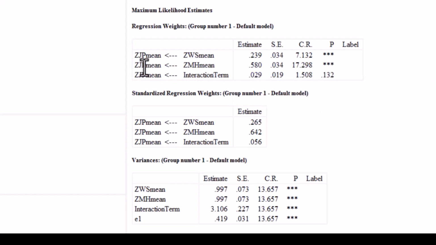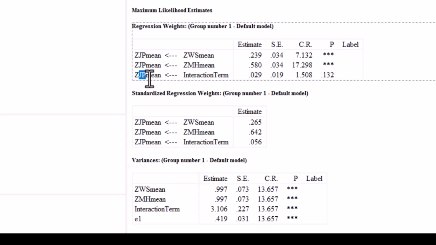What we are interested in is this interaction term. So the interaction term, remember, we created it by multiplying the values of our independent and our moderator variable. So what is the effect of our interaction term on our dependent variable?